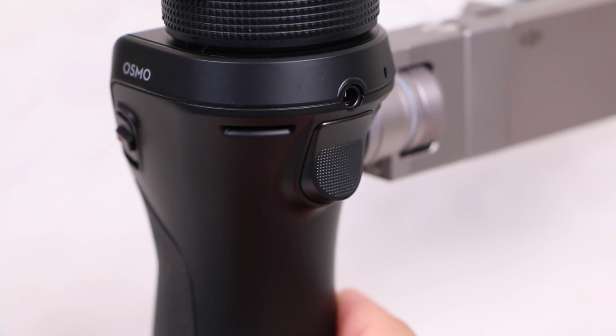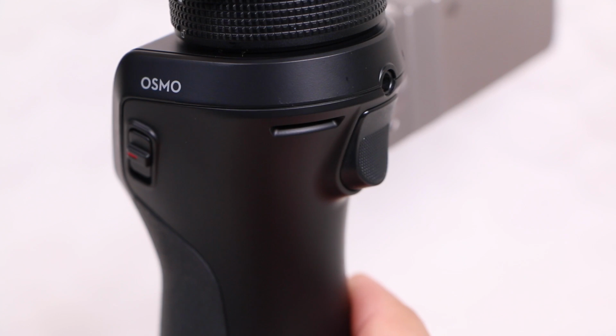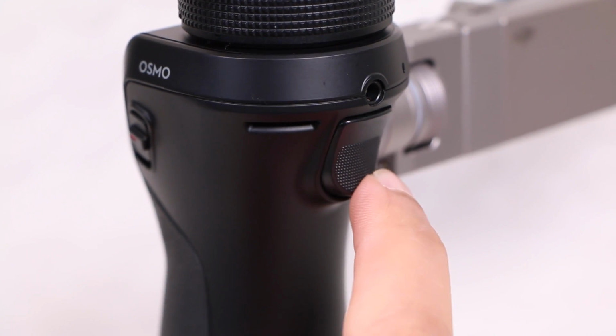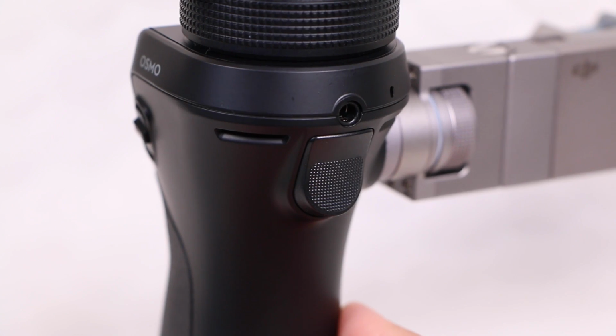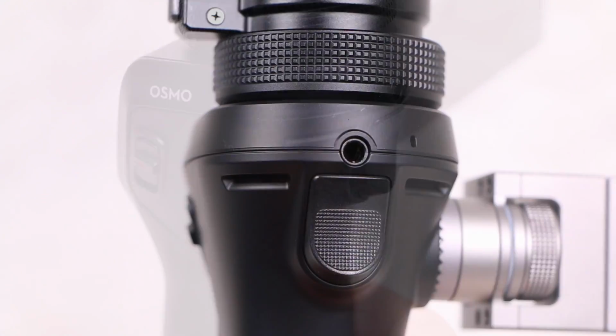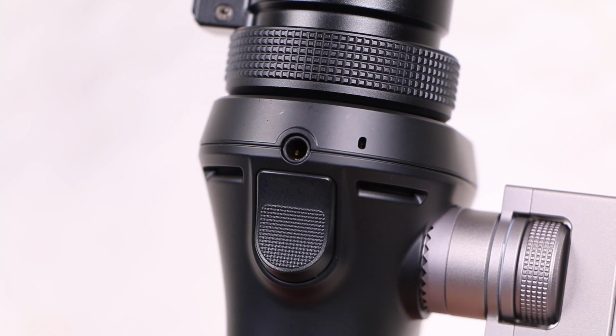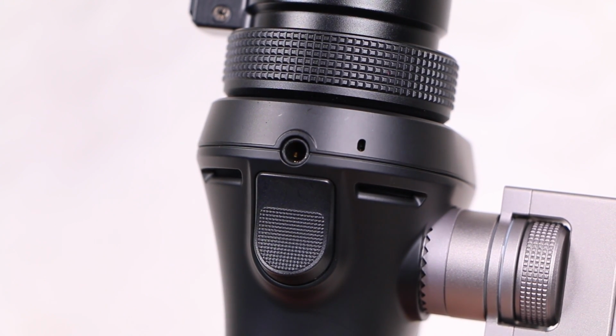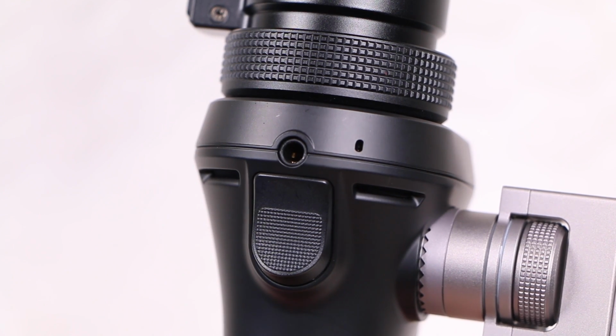A trigger placed at the front of the hand grip controls the main functions. Depending upon the number of taps, users are able to lock the gimbal in place, letting you focus on one subject while moving around it, while multiple taps will switch between modes. The unit also has an onboard stereo microphone, although a 3.5mm audio jack will also let you hook up an external mic for more professional sound.